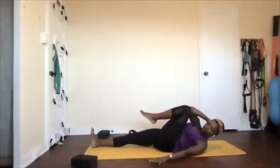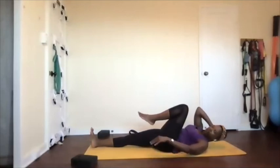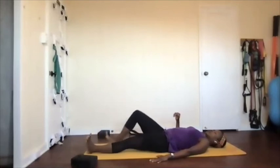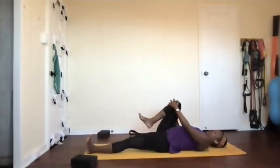Put your left arm on the floor, but keep your right elbow and knee touching. Left hand is on the floor and breathe. And then come down, stretch your left leg along the floor. Hug your right knee to your chest.